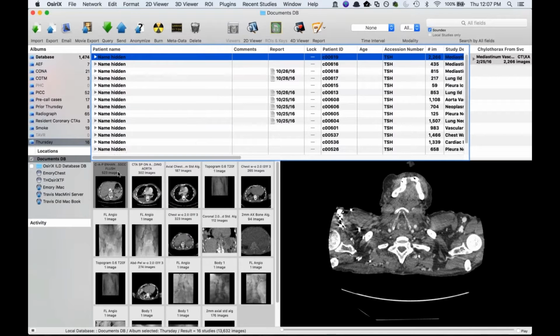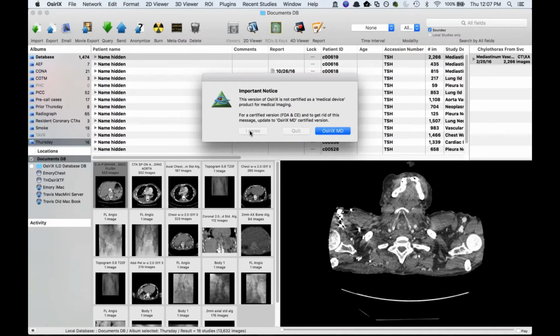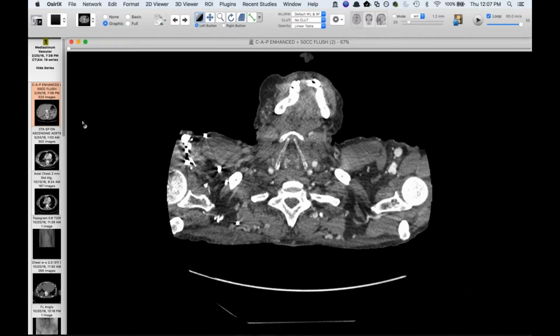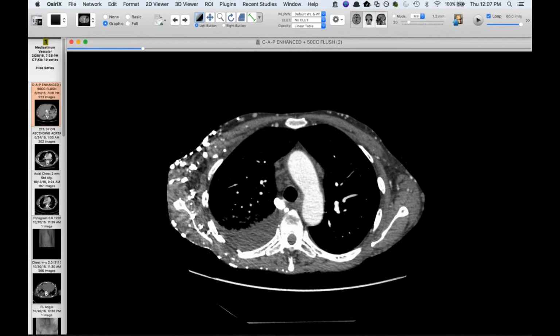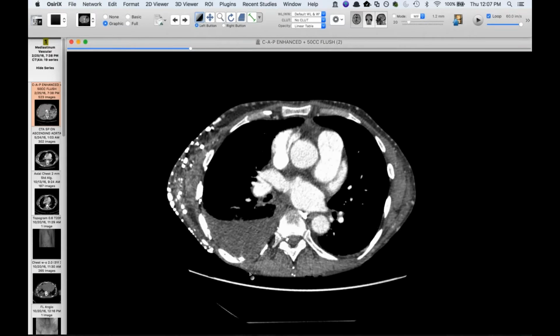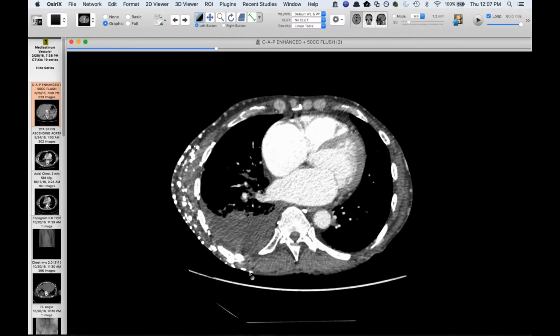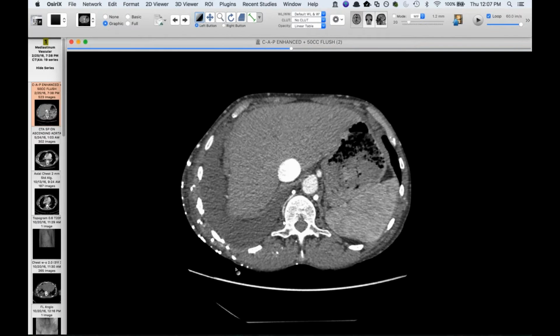Yep, we do, thanks. Now, this first case is a really cool case that I've seen in the past, and my fellow Kim just brought this to my attention this morning. I'm going to show you old CTs first, and you can see that this patient has an occluded superior vena cava and lots of collaterals in the chest wall. They have end-stage renal disease, and they have this right-sided effusion that's been chronic, and it was getting worse.